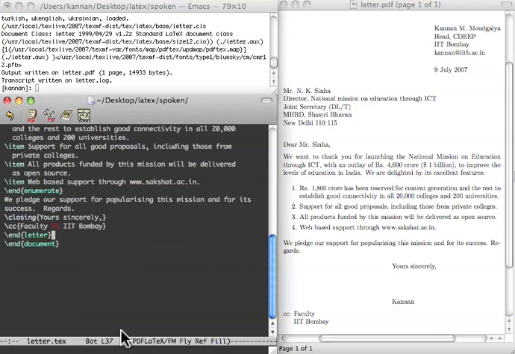Until you become confident, change only one thing at a time and make sure by immediate compilation that whatever you have done is correct. Although I talked about the letter writing process in a Mac, the same source file will work in all LaTeX systems, including those in Linux and Windows operating systems. This brings us to the end of this tutorial.